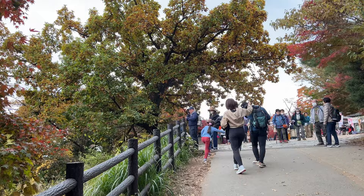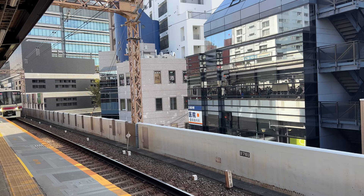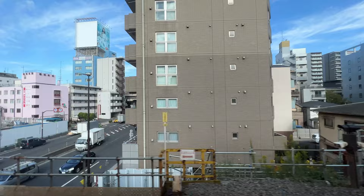Today I'd like to show you how to get to Mount Takao and introduce you to the route I took, so you can do the same as me or better than me. How to get to Mount Takao is easy. You can take the Keio line from Shinjuku station to the last stop, Takaosanguchi station. Sanguchi means mountain entrance in Japanese. It takes about 1 hour and the fare is 390 yen one way.